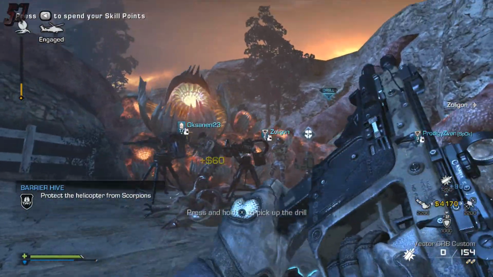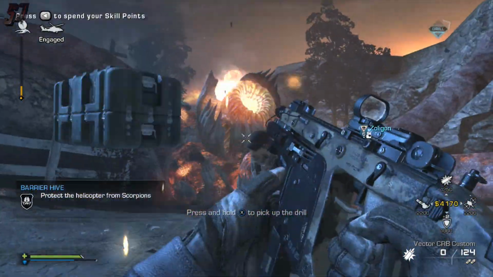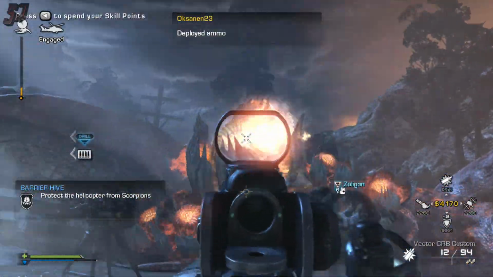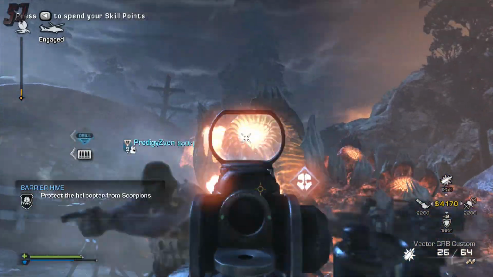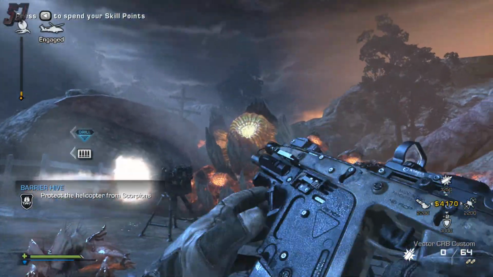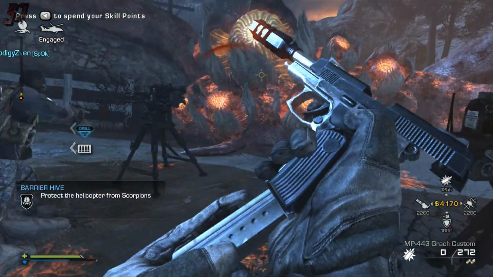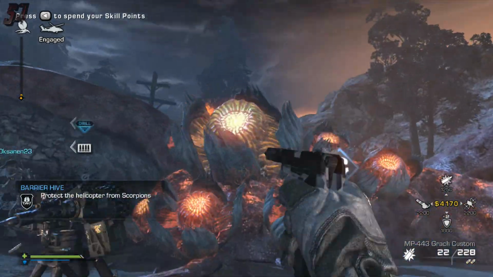So here you can see I'm just helping finish off this barrier hive now with my weapon, and we're just wearing it down. And once that gets destroyed, what will happen is you'll usually have a ton of points at this stage, hopefully, if you're doing it right. Now, you'll also get a bonus 3,000 cash that the chopper drops for you as well, which will be just beneath where this barrier hive is located right now.